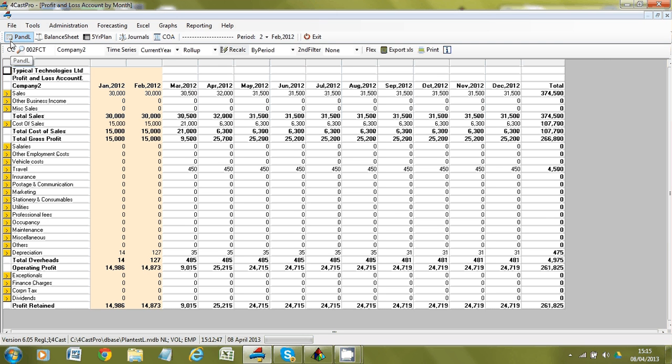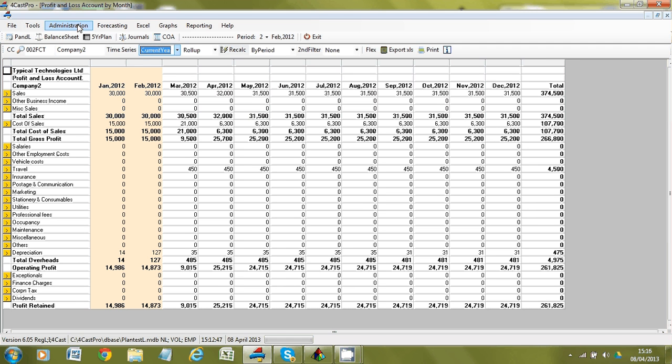Let's go back to the P&L account and look at some of the other items across the top. Time series. You can store data away in various 12-period time series. You have two budget time series, one for the main budget, second one for maybe a rebudget during the year, and two prior year time series. You can then forecast in one of 6 forecast time series. As the year progresses, actual figures overwrite the previous figures or budget figures in this current year time series.